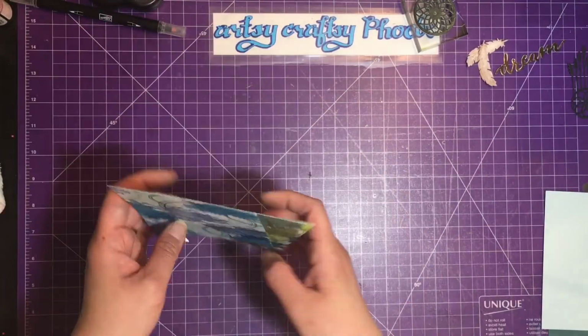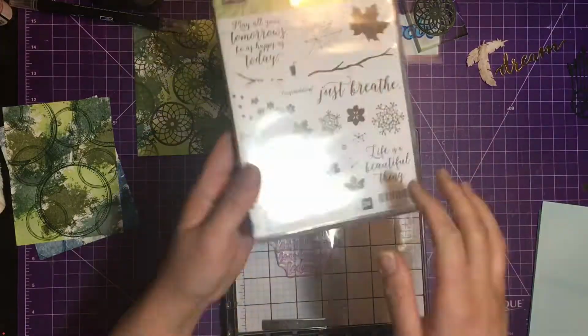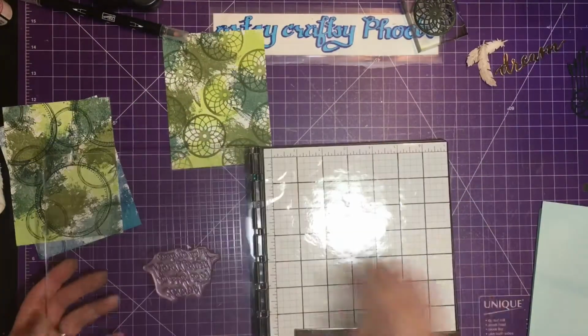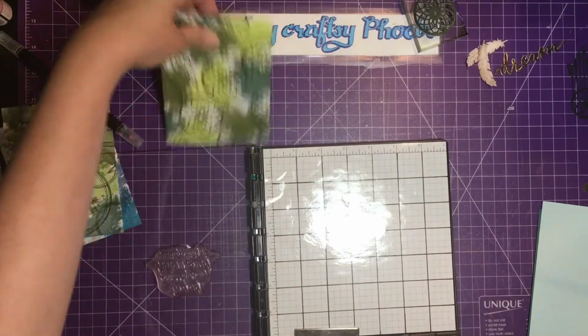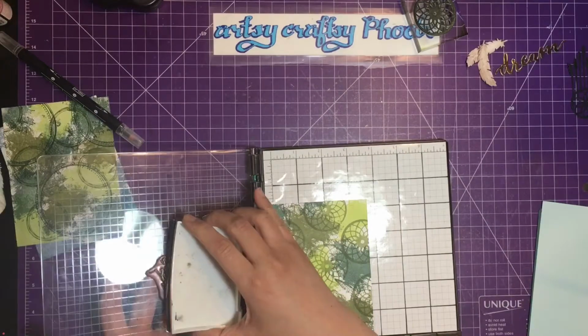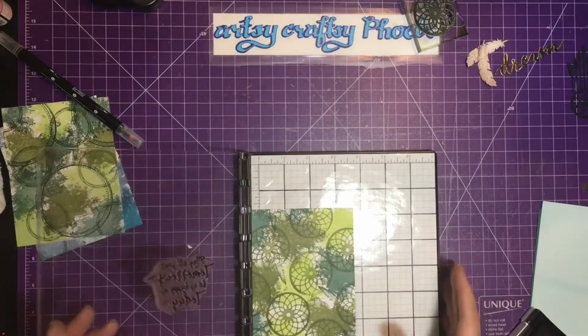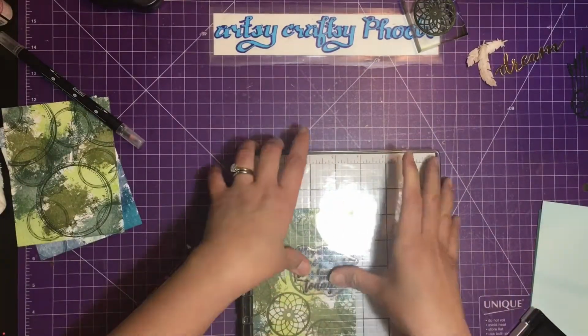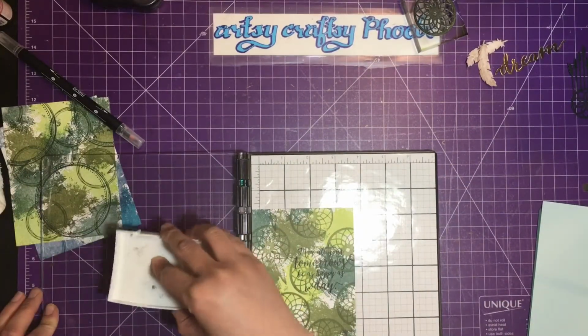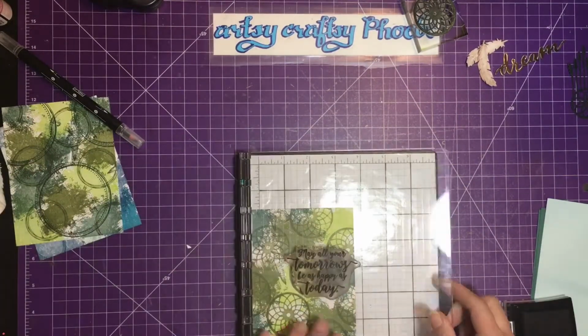Aren't they fun? So now to turn them into cards, I'm using this sentiment from Colorful Seasons, and I'll be using this background piece right here and my stamp apparatus. I'm inking it with my black ink pad and making sure that I have a nice crisp image, so I stamped it twice.